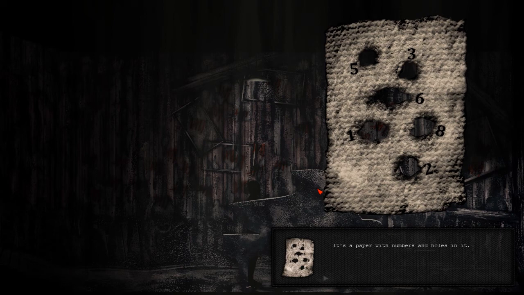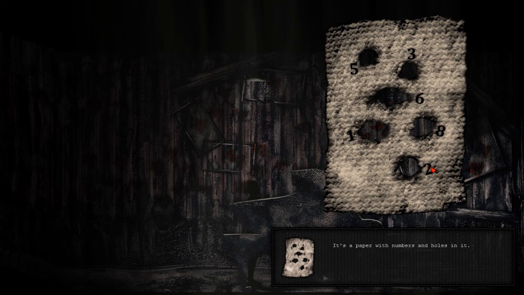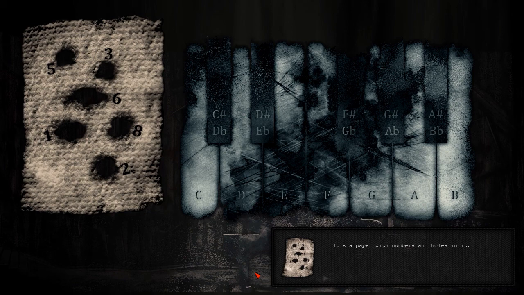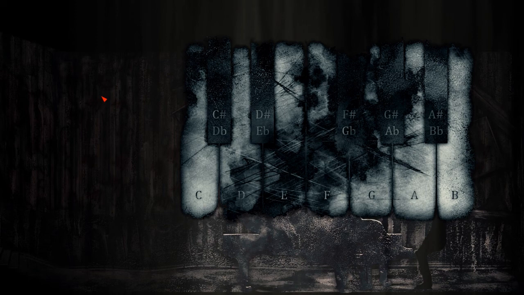So we got 2, 6, 5, 3, 5, 8, 1. So that's all of the numbers. But what do I do with this? Hang on, wait. So I've got to play the piano, right? Okay, I can play the piano. Okay. Oh, that pops up to the left. Right. I think I know what I need to do. I think I need to go upstairs again. Before I start playing anything, I'm going to need to go upstairs again.